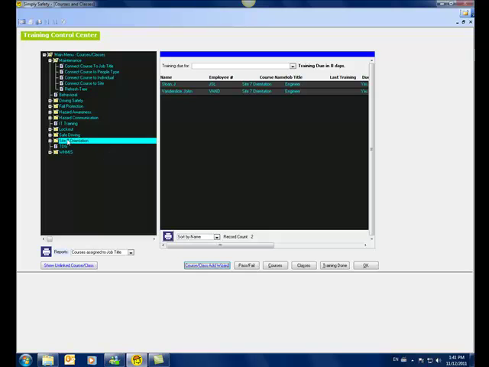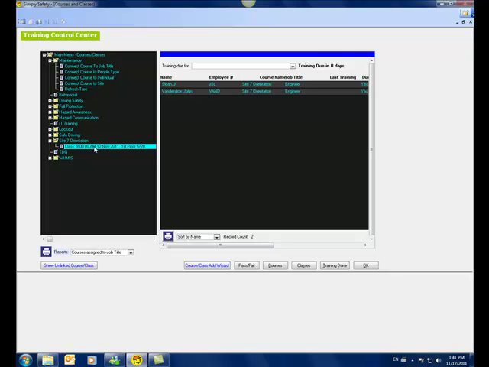Now if we look over at the tree again, Site 7 orientation, that's the course. Underneath it we've got a class, 9 a.m. November 12th, on the first floor, with 5 people enrolled out of a possibility of 20 seats. Alright? So let's say that now you've gone out and you've done this course, you've trained these 5 people, held the classroom session. Now you want to come back and finish off this class in the tree and get rid of it, because there's really no sense in keeping it after it's completed.